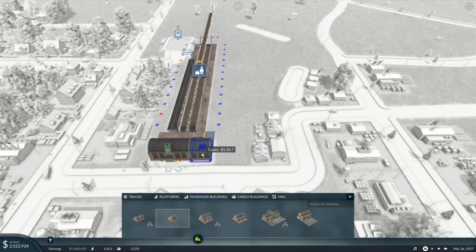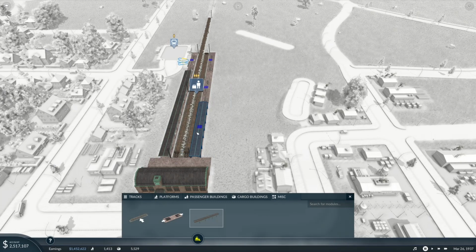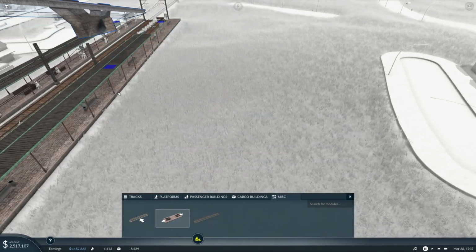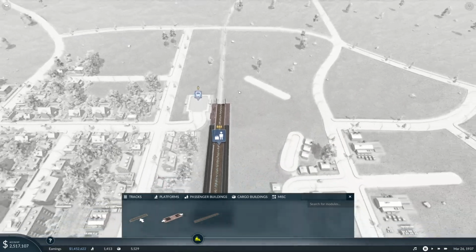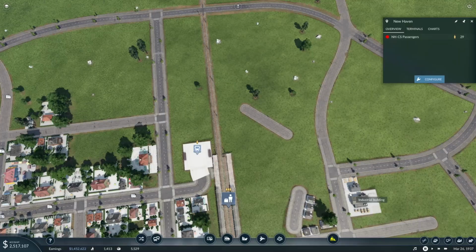Do we expand here? Ooh, I kind of like it. Just to make sure we're continuously adding a little bit of flair to the station building. Let's expand that one over there. That's all good. From a MISC perspective, we would like to do that. That's okay. And shall we? Yeah, let's do that right over there. And this one right over here, so people can actually go from the one platform to the other. That's all connected at this stage. Good. Okay, so let's move that out.